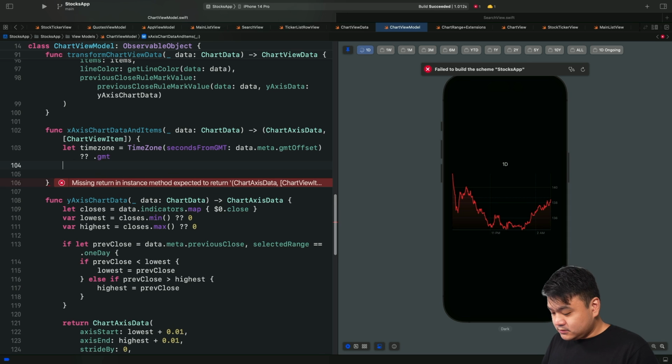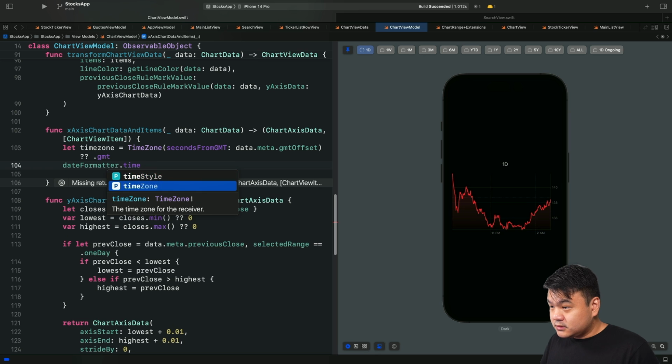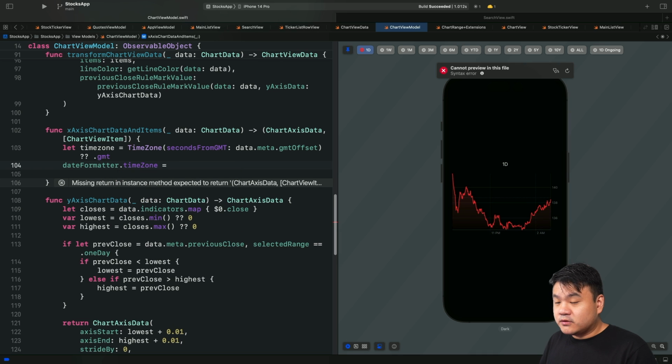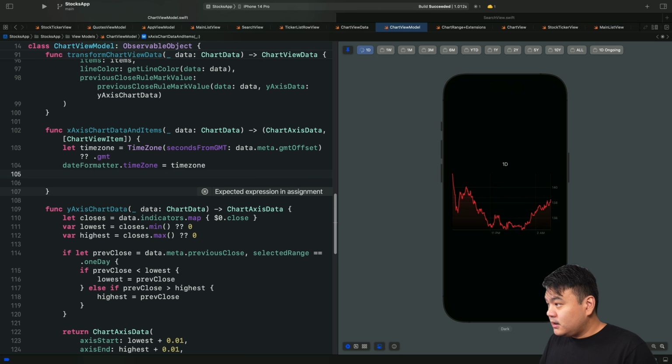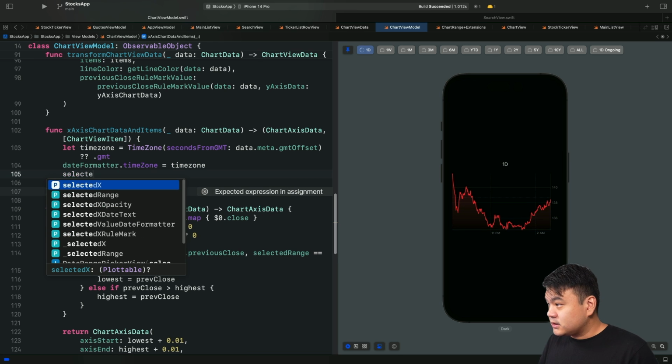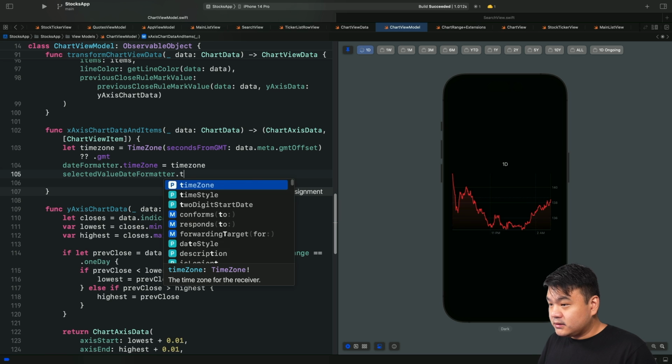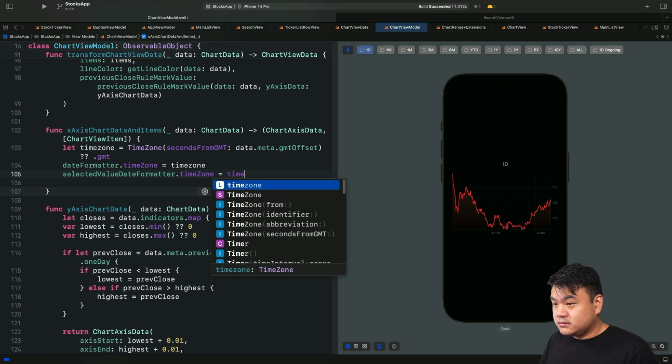Now we have the time zone that we can attach to the date formatter, so it's using the appropriate time zone for showing the hour. We can simply assign the formatter's time zone to the time zone, and also the selected value formatter as well to the time zone.